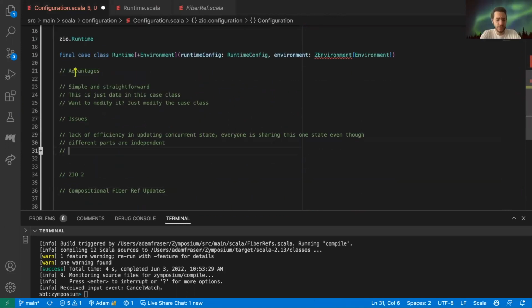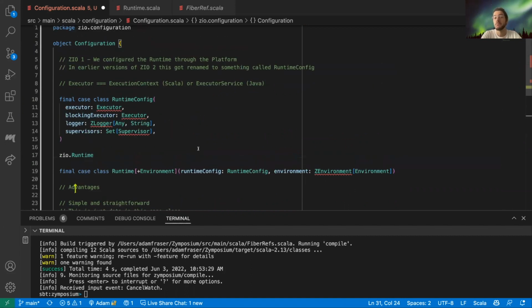We did get a question from Naveed about, are changes to configuration at runtime really that big of a use case? Because it sounds like maybe that's the detriment, that the case class version is difficult to update, but how often are we updating it? You know, that would be the question.